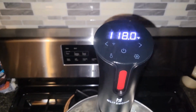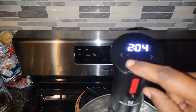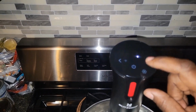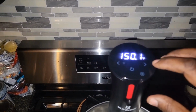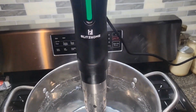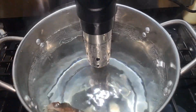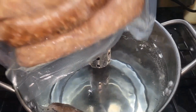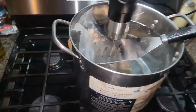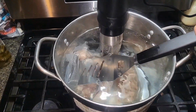All right, now we're going to cook these at 150 degrees. And we're going to do that for 90 minutes, which boils down to an hour and 30 minutes. And the sous vide light will turn green once it's ready and up to temperature. All right, it looks like we're ready. Sometimes you want to place something on top of it just to keep it submerged under the water because you don't want it floating up. You want to even cook.